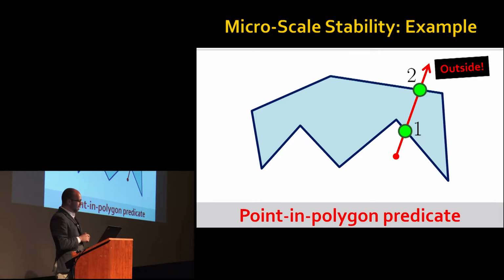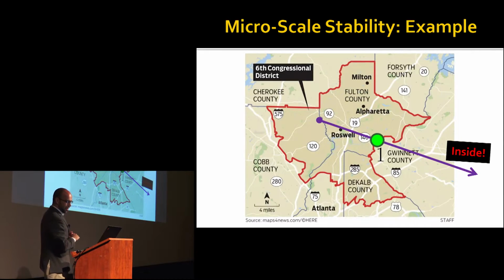So let's say that I have a voter's address, and I'm trying to figure out if they're in the 6th congressional district here, I guess, outside Atlanta. Maybe this guy wants to live, I think this is a highway here, this blue line, and they want to have a nice highway view, and so they've situated their house right at the end of this little line segment here. Now, of course, I can carry out this test, and it's very clear from this picture that their address is on the inside of the 6th Congressional District.